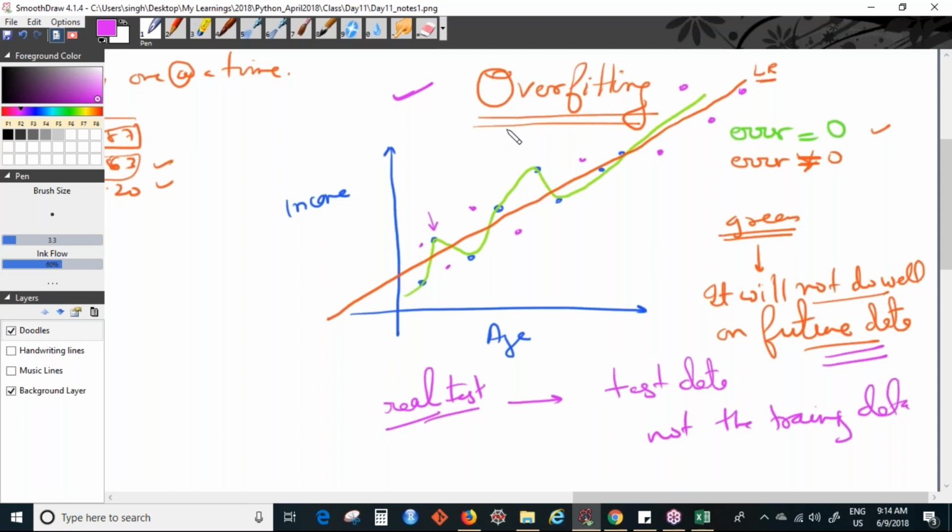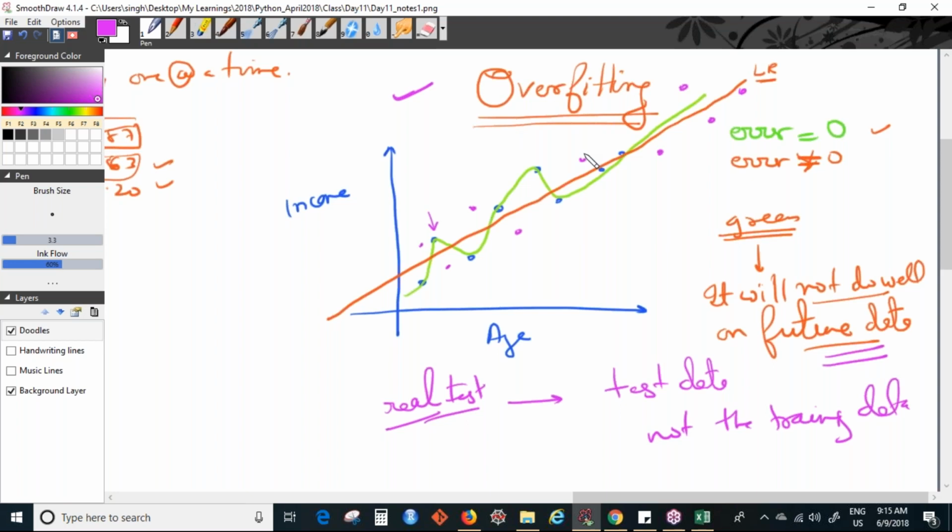It's like the questions that you have memorized for the exam. You perform very well in those questions, but if some new question comes to you, you don't perform well. And that kind of a student is not a good student, right? He has just memorized the questions given to him before the exam, and this is exactly what an overfit model does. It just memorizes the points given for training, but on the test data it fails because the test data points are new points, the points which the model did not see before.